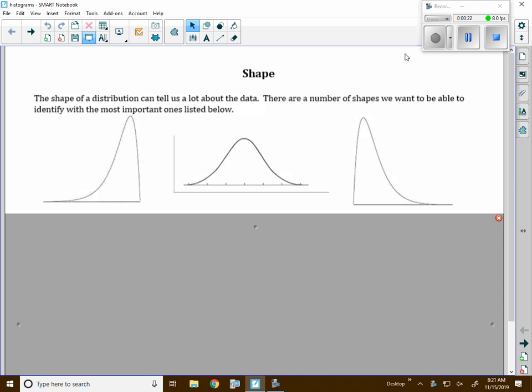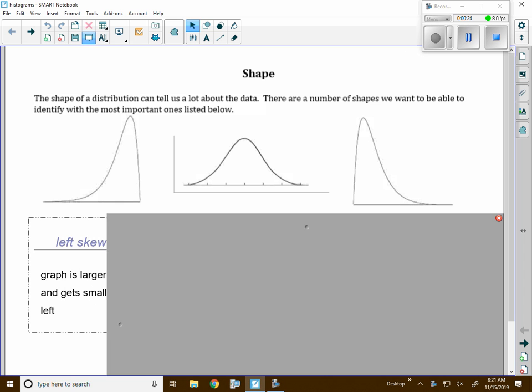The skew of a histogram determines on where the tail is at. If you think about a histogram having a tail, do you think the tail is on the left here, or do you think the tail is on the right? Left. The tail is on the left. So wherever the tail is at, if it is biased one way or the other, that will be the skew. So in this case, since the tail is on the left, it's thicker on the left, it's left skewed.